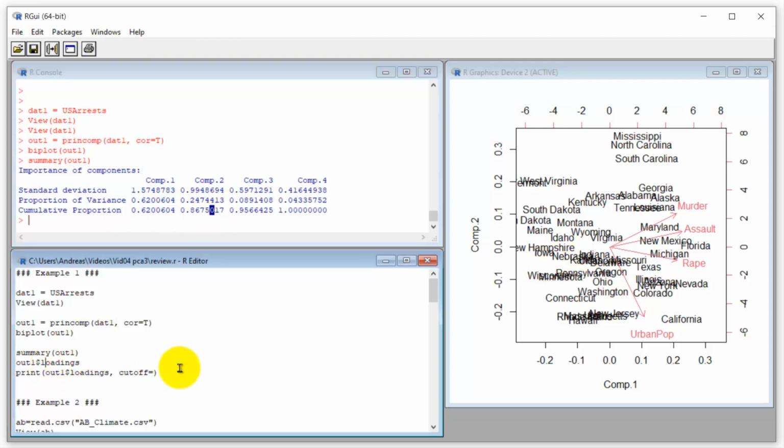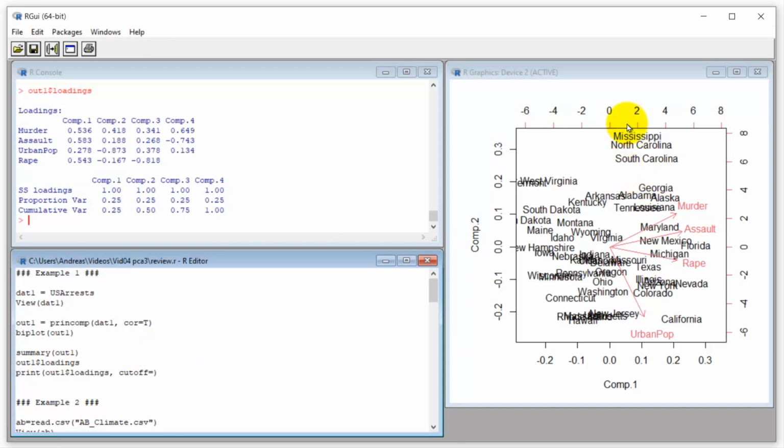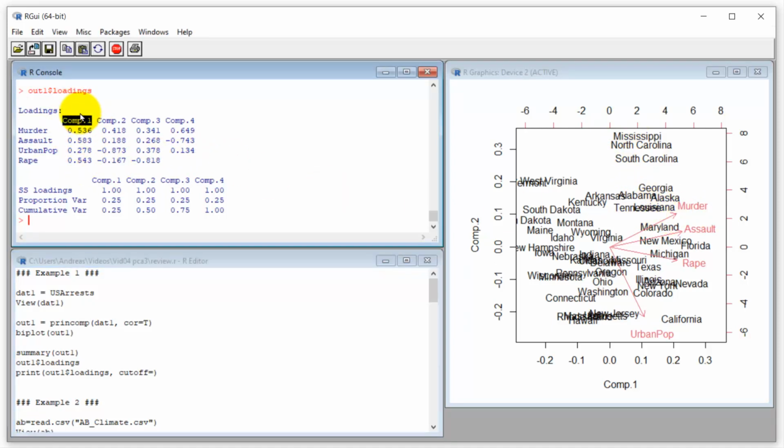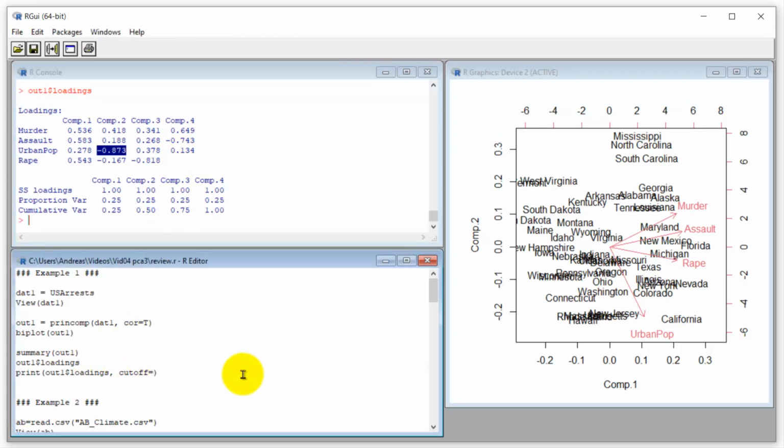And if we wanted to look at the loadings, so those are the correlations of our original variables with the principal components. So for component 1, it's all those. So my component 1 primarily represents murder, assault, and rape. And then the second component here primarily represents urban population. So that's where this correlation is high with the second component. If you want to see this a little bit more clearly, you can modify this comment. You actually see that the loadings are omitted if the values are smaller than 0.1 or something like that. But you can set that cutoff to any value that you want.